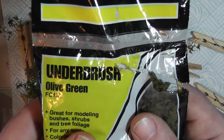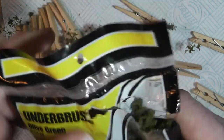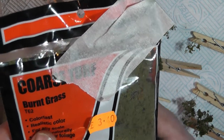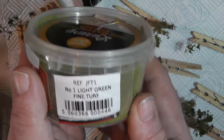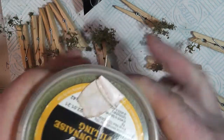So this is the Woodland Scenics, so I've used the Underbrush Olive Green, and I've used Underbrush Light Green, again Woodland Scenics, and I've also tried a bit of Coarse Turf. This is the Burnt Grass. So I've had a little play with that. I've done some of that. I've also tried one or two trees with literally just a little bit of flock on it. And I've got here, this is the Jarvis, so this is JFT1, and this is the light green fine turf.